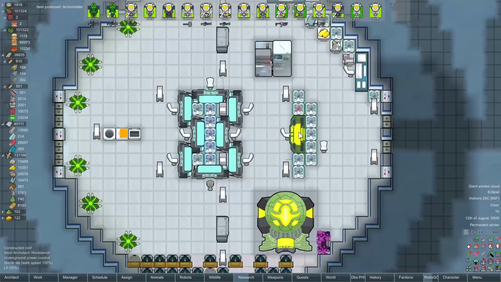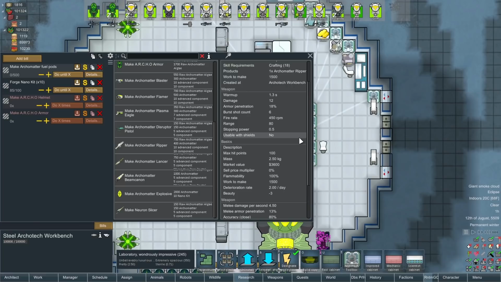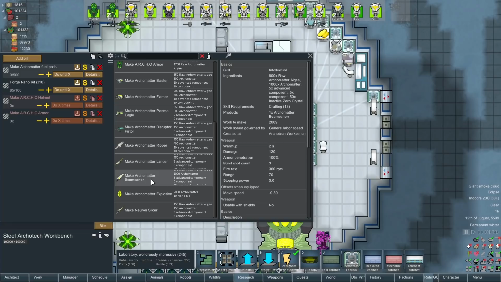Can we craft like an Archo tech gun and just go over there and blast them? Give me a beam cannon, I guess. What else we got here? Ripper? Plasma Eagle, Flamer, Blaster. What does a Ripper do? Is that like a fire rate 450 RPM? Yeah, that's what I'm looking for, really. I could take Lancer. It's also 450 RPM versus the Beam Cannon, which is 360. Nice. Okay, good.